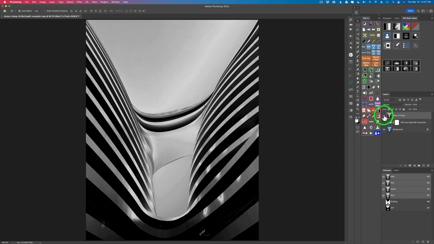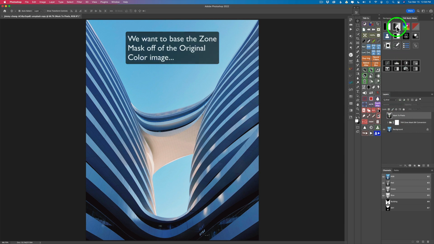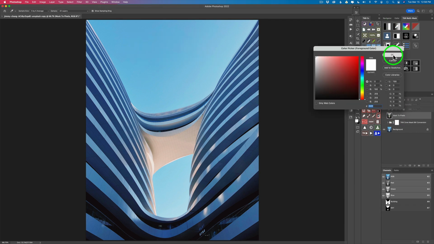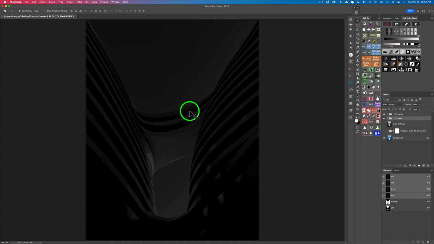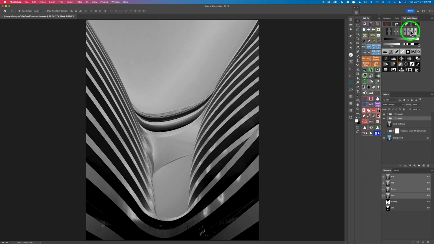Shut this layer off, the one we just made. We want to go back to the original color image. And next, what we'll do is we'll come back up to zone mask. So click that again and just click OK. And again, we're back to that same scenario, but we're not going to stay here. Now all we need to do is hunt for that perfect zone mask. So start clicking on the different zones and you'll get that aha moment where you say, aha, that looks awesome. In my case, I want an awesome black sky.